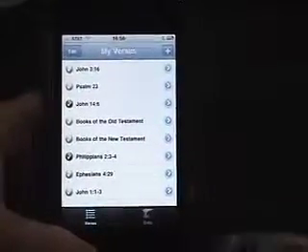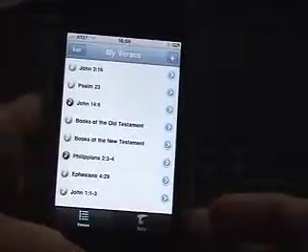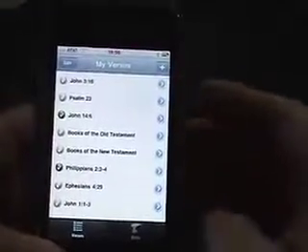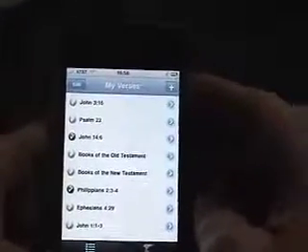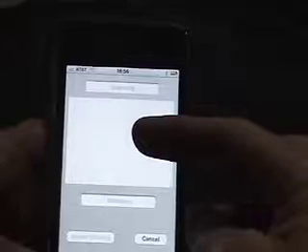There are 3 ways to add verses to the app. Number 1, direct entry into the app using the iPhone keyboard. You can start that process by hitting the plus button. And here you would type in reference and the text, optionally the translation, and then you hit this.